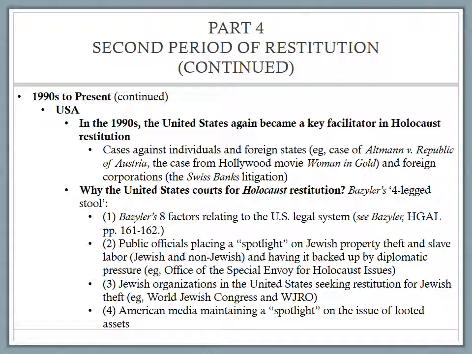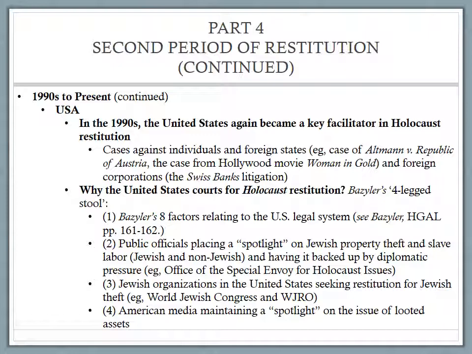So, in addition to US-based litigation filed by private parties, in the 1990s, the political branches of the US government, both at the federal and state levels, also became involved in the Holocaust restitution movement, including with respect to claims for Swiss dormant bank accounts, Nazi gold that made its way to the US, insurance policies, German firms involved in gruesome medical experiments, and the large portion of German industry that benefited from slave labor.